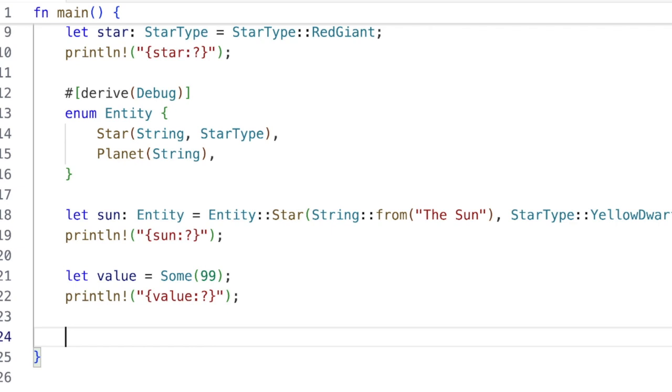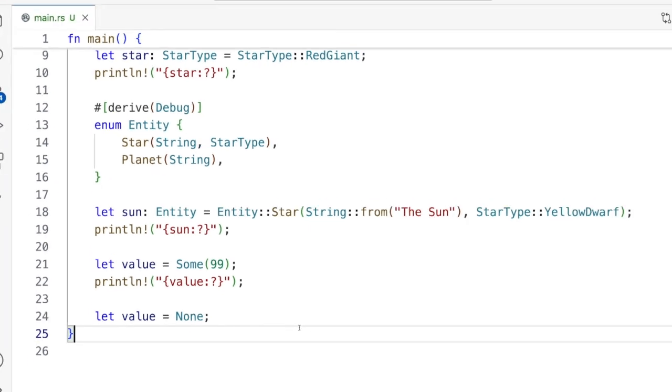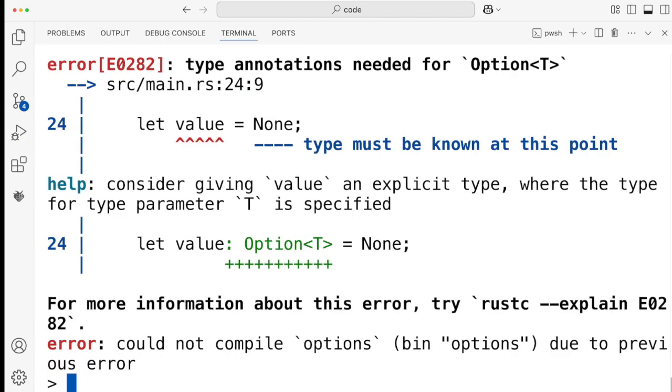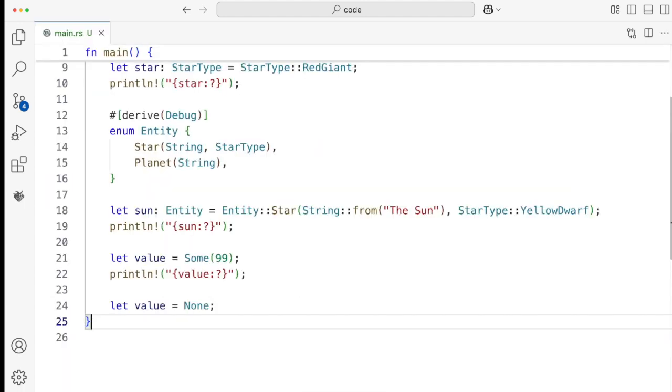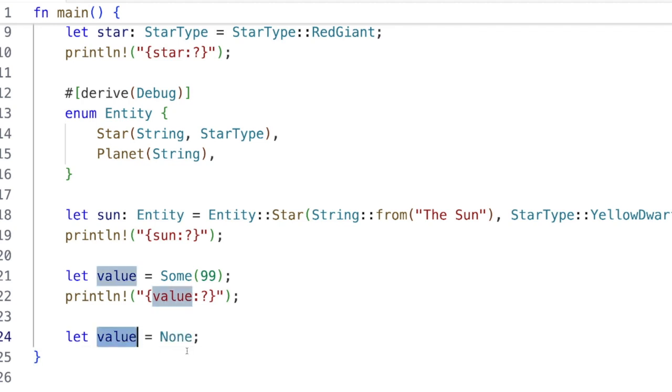Another thing we can do is say I'll just use value again and set it equal to None, which is the other enumerated constant, or whatever you call it, the other enum value in Option. Does this actually compile and run? It doesn't. So the difficulty here is that because I've set this to None, Rust doesn't know what type of thing I want it to be. So I might reassign it to something later that isn't None, otherwise what would the use of it be? But at this point, we have to tell Rust what the type of it is.